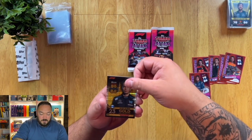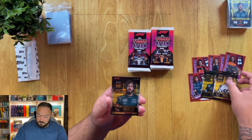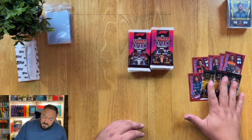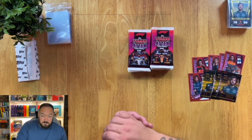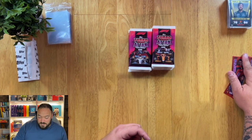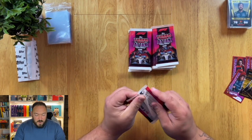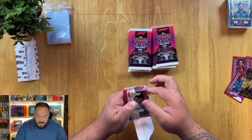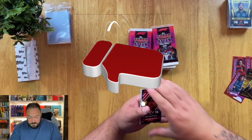We've got Alex Albon in gold, then Pierre Gasly in gold, and Sebastian Vettel in gold as well. So that's our guaranteed hits — you're guaranteed three LEs, limited editions, and you're guaranteed these red non-numbered parallels. Anything we get out of these packs is not guaranteed; they could have absolutely nothing in them, or they could have a signature card, which is the one I'm chasing. Hopefully we're going to pull one at some point, especially if I can get it on camera — that would be sweet.